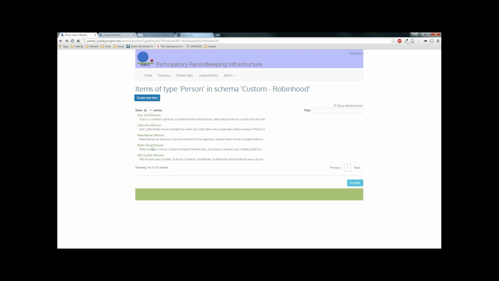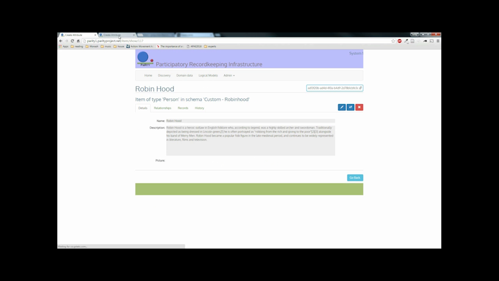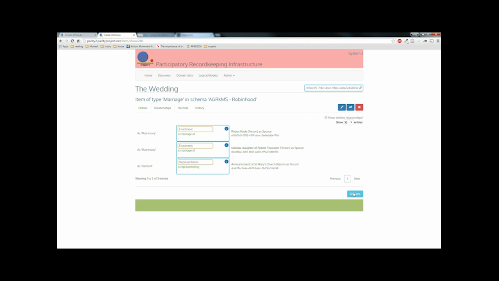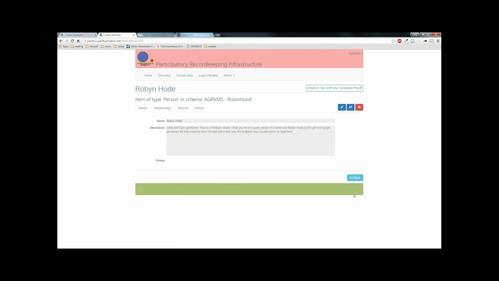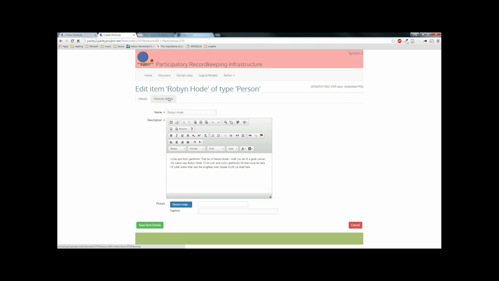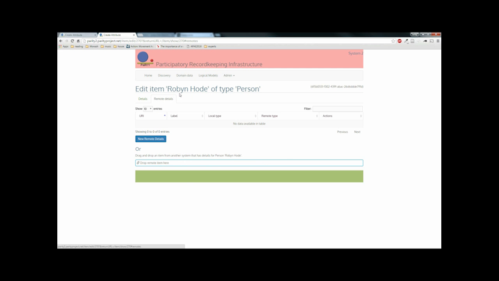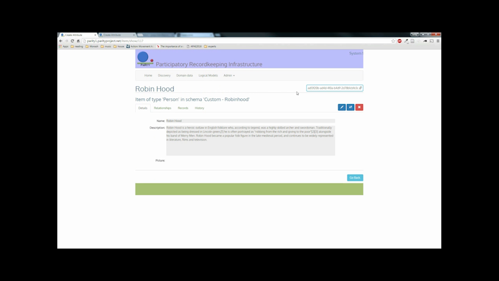let's go back to Robin Hood. I can say that, and I'm doing this as a person in control of this system and this schema here. I can say, I believe that this Robin Hood from over here is the same entity as this Robin Hood over here.